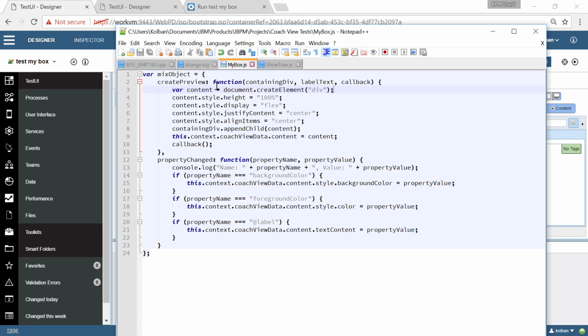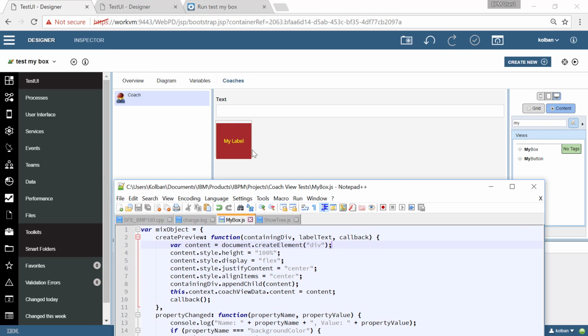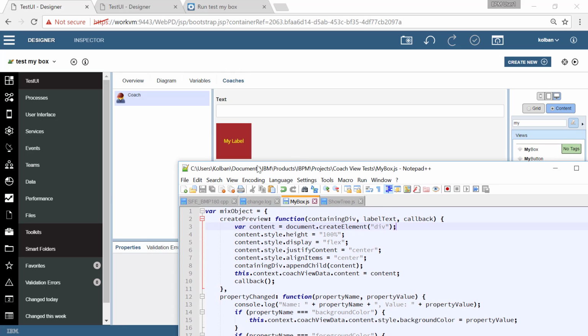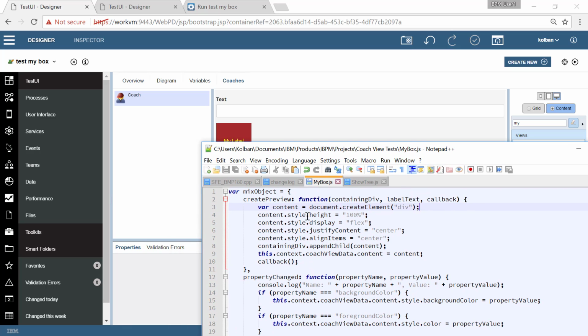Now, create preview is called to generate or build the element in the Process Designer screen which is responsible for rendering your coach view. You get passed in the containing div, which is the HTML division which owns this area of real estate, and it's up to you to populate it.